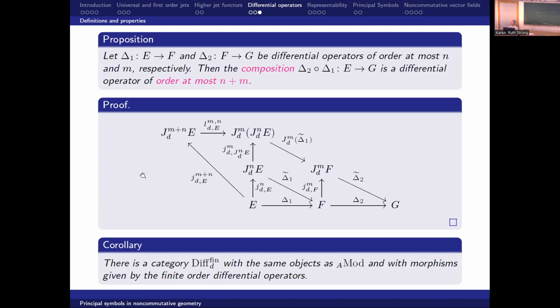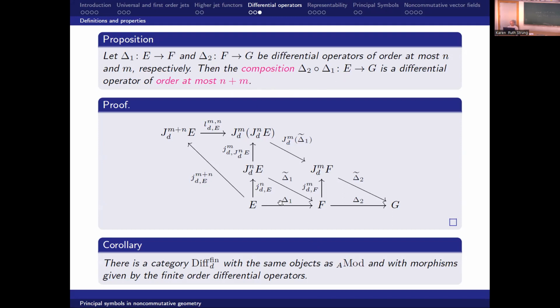Now, do differential operators behave in this setting as they do classically? Well, at least the first property you might want to check is that you can compose differential operators and again get a differential operator, and will it be of the degree that you expect? Well, if you have a differential operator of order at most n and a differential operator of order at most m, then their composition will again be a differential operator of order at most n plus m.